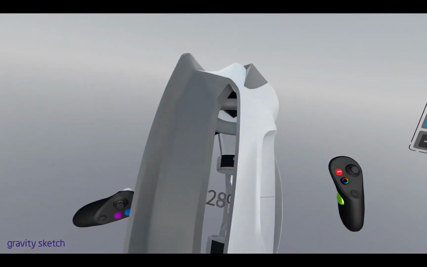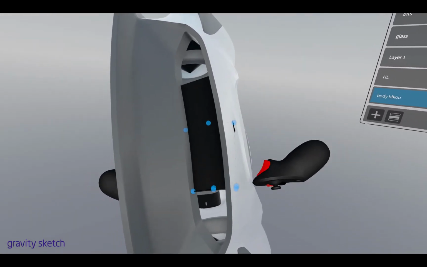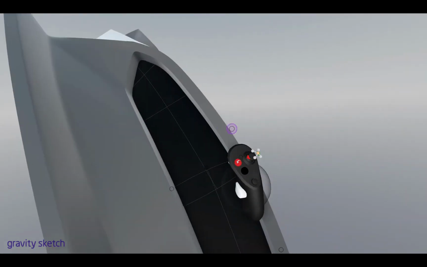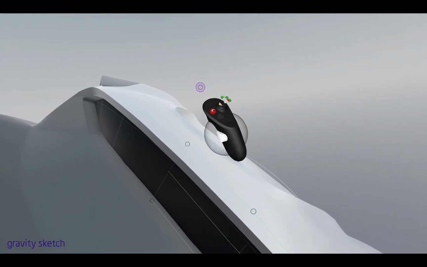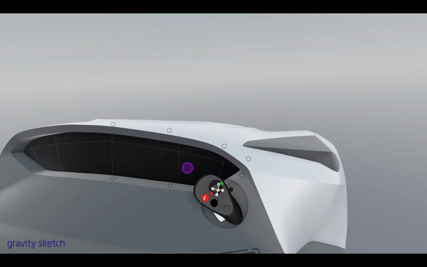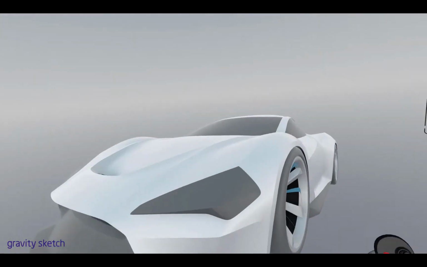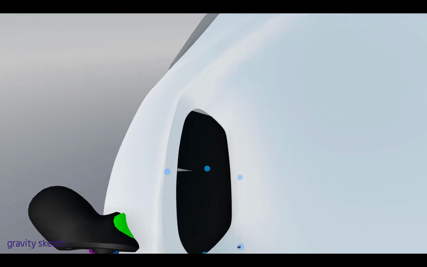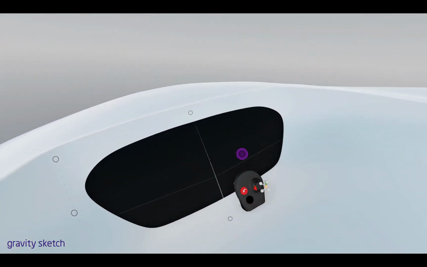We'll draw out, and I'll just fill in these here just to block that out. And we'll come in and edit that. That looks pretty good. We'll do the same thing here. This way that's just covered in.